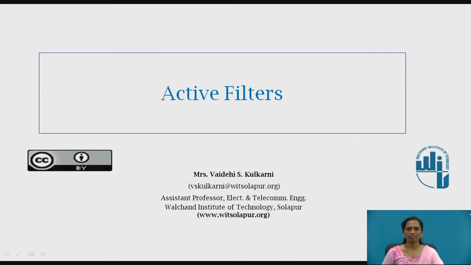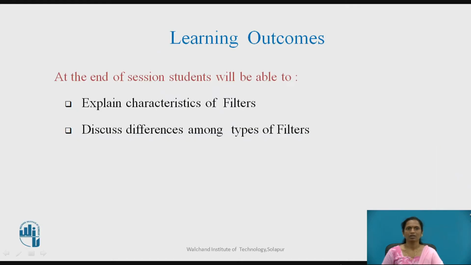Session on active filters. Learning outcomes are: at the end of the session, students will be able to explain the characteristics of various filters like low pass filter, high pass filter, band pass filter and band stop filter, and they must be able to discuss the differences between various types of filters like Chebyshev filters, Butterworth filters and elliptical filters. So, they will learn the characteristics and the various types of the filter.